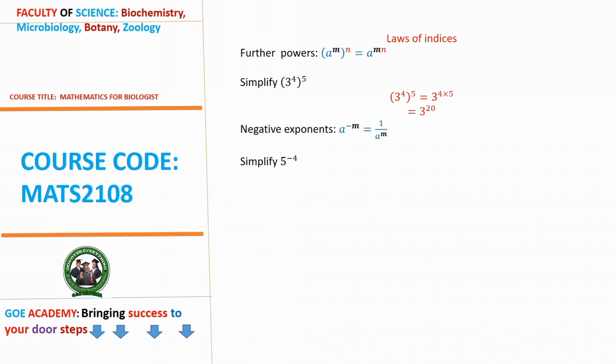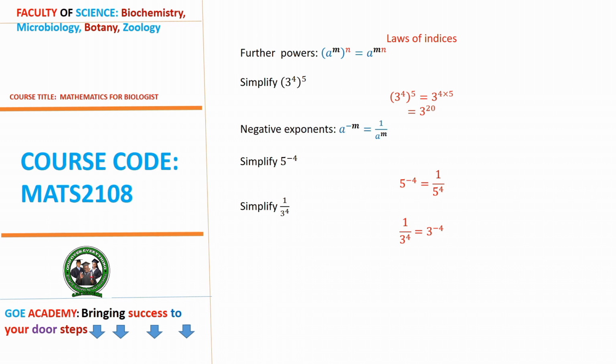If we are asked to simplify 5 raised to the power negative 4, that will simply be 1 divided by 5 raised to the power 4. That's just how the law works. And let's look at this other example. If we are asked to simplify 1 all over 3 raised to the power 4, that's the reverse. We just apply the reverse law. We are just going to have 3 raised to the power minus 4. That's how the law of negative exponents works.